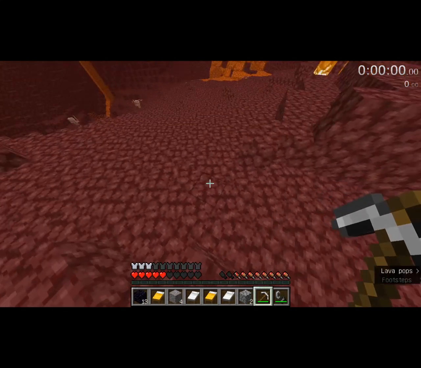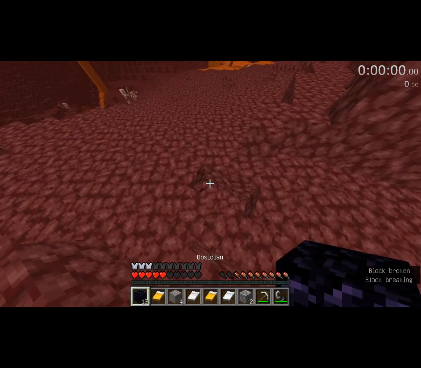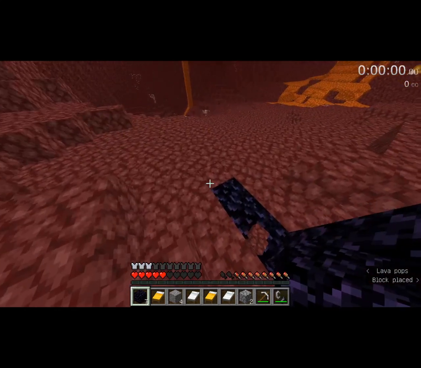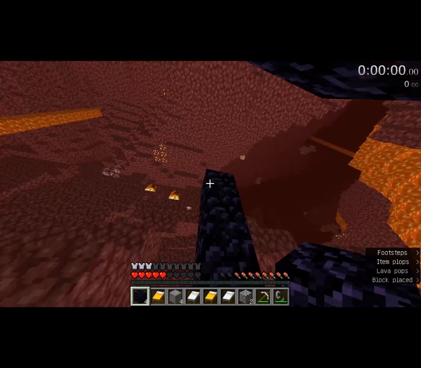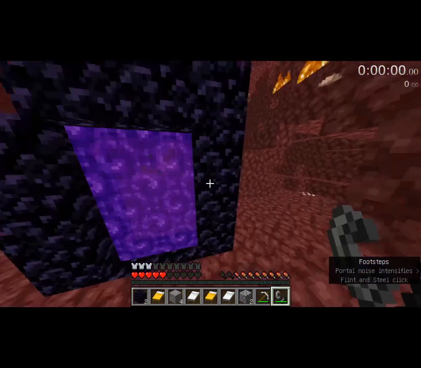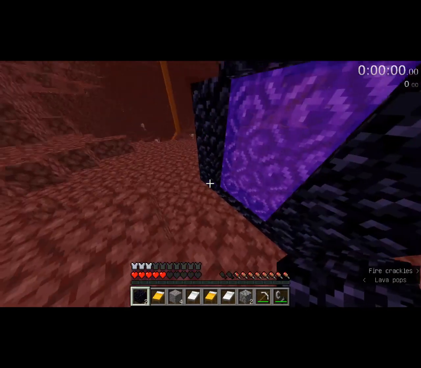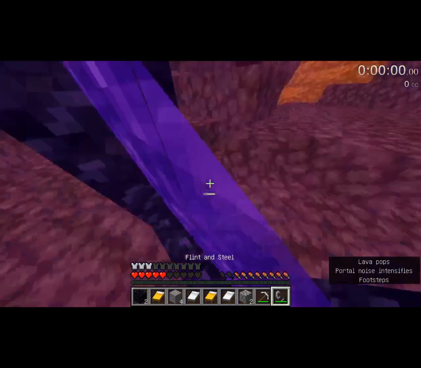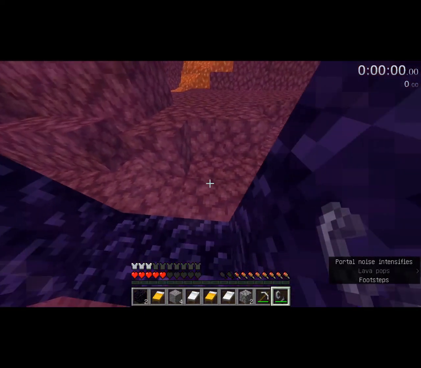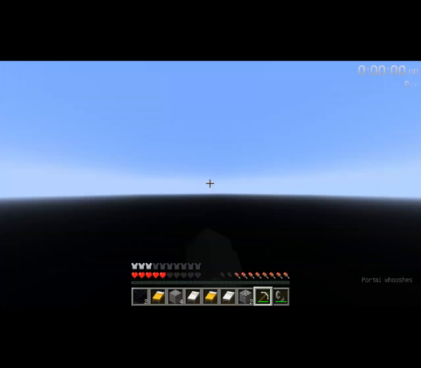So you can build your portal in this area, but I personally prefer going like this, because I don't have to build up any blocks. I already have this here, so I can go like 1, 3, 4, 1, 2, 1, 2, 3, 1, 2. Anyway, then what I'm going to do is stand right on this block right here. And then just stare forward.